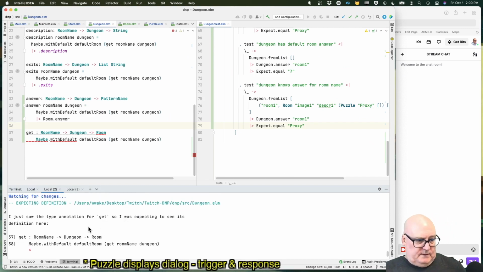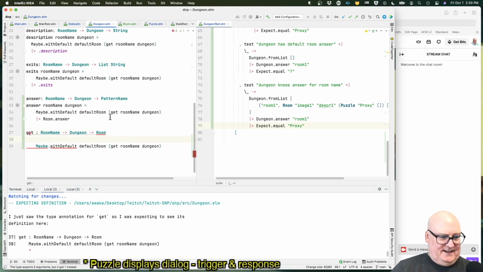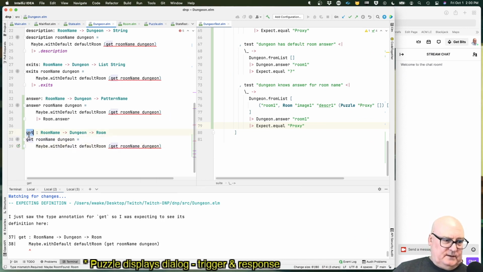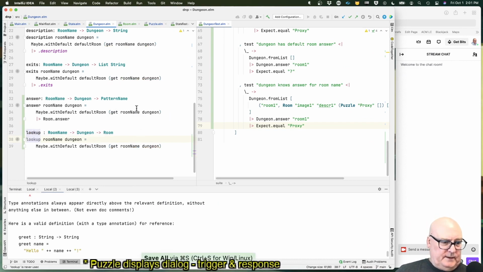I just saw as though I was expecting to see the definition here. Oh, yes. Get room name dungeon equals. Yeah, that's ambiguous. Let's call it lookup. Okay, should be okay. Oh.